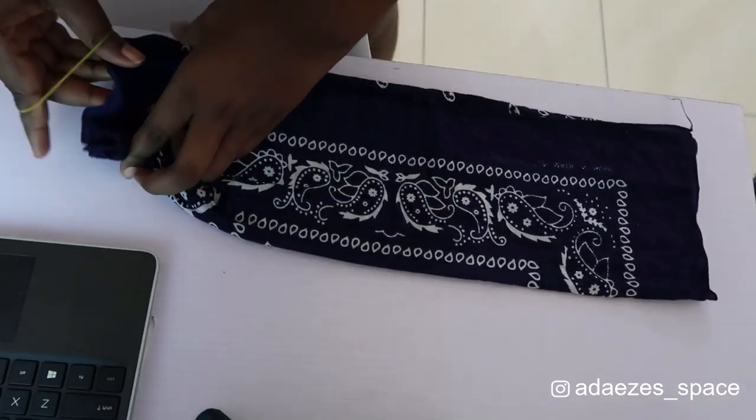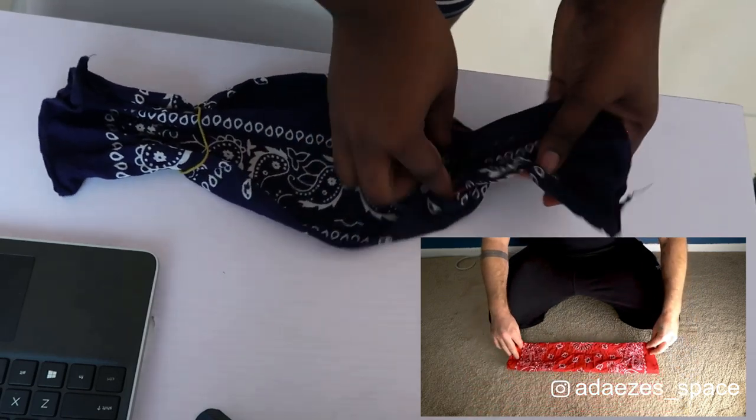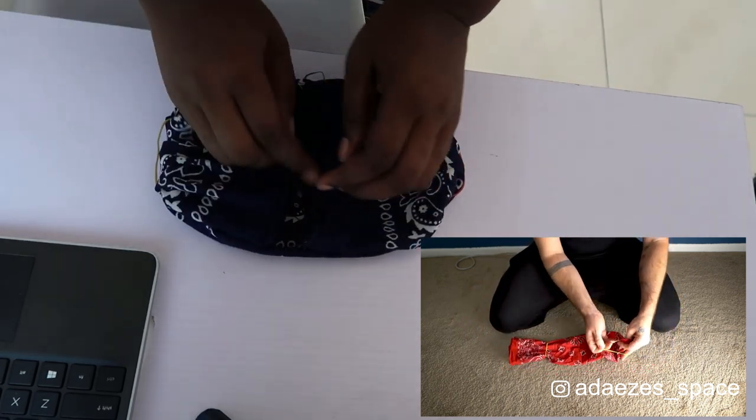How you did it was you fold your bandana into three, then put the rubber band like 1/4 of the way on both sides, and then you fold it in, like you folded the first paper towel, facing each other. Then you just carry it the way it is and put it over your face, like so, and then just put it behind your ears. So yeah, that's it. Very easy, very comfortable.